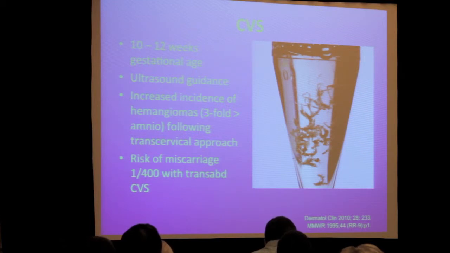And with this, the risk of miscarriage is about 1 in 400, and the transabdominal CVS is now approaching the same risk as amniocentesis. But again, it's operator dependent, so it really depends on the experience of the person who's doing the test. So you may want to go to somebody who's done a lot of these tests.